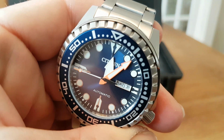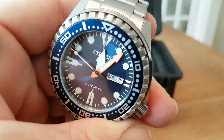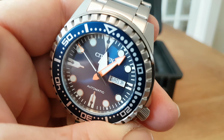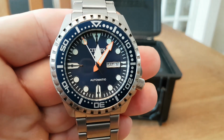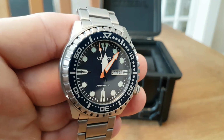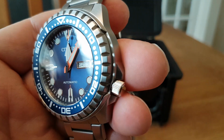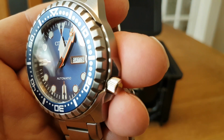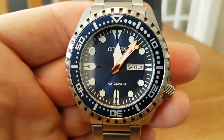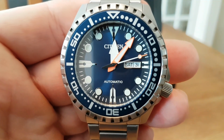And when I compare the value of the other two, I really don't think this is a tenth of the watch. I think this, for a normal working man who wants something nice quality or a gift to your partner, is really, really good value. Like I say, it retails at £200 with the box, the rubber strap, and the quality of Citizen. Now, this is my first Citizen watch.